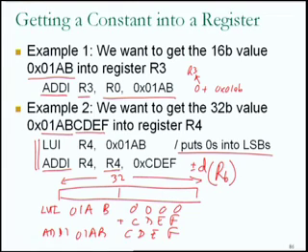Therefore, in order to specify the location of an operand in memory using the base displacement addressing mode, I must be able to get an address into a register. I, as a programmer or as a compiler writer, must have a mechanism to get an address into a register. And addresses are typically 32 bits. For the moment, we'll assume that the addresses are at least 32 bits in size. So I have to have a mechanism by which I can get a 32-bit known value or constant into a register. This is the mechanism that is going to be used in the code segments that we write, which is why I talked about it this early.